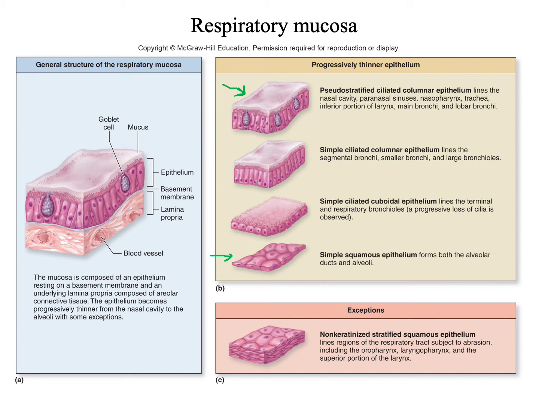The exception would be areas along the respiratory tract that experience high abrasion. So those areas won't really follow this rule of thick to thin. And that's because here we're going to see stratified layers of squamous epithelium, and they help protect against abrasion. So for example, let's talk about the oropharynx. You masticated and chewed up all that food within your mouth, and that's high abrasion when you go to swallow that. So we'll add some protection by having these stratified layers of squamous epithelium.